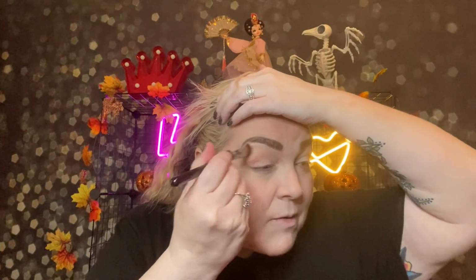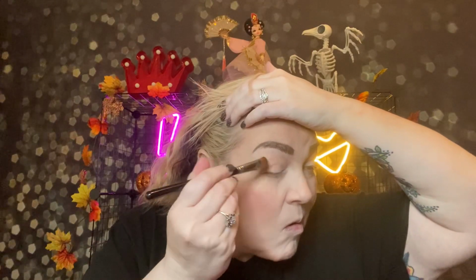So I'm going to start in the crease with this color here. I can't hardly read the name of it, but right here. And it's a shimmer, which is fine with me. And that's just a pretty sweet little pale peach color. Get a little more in there, and just something to start setting the crease with.